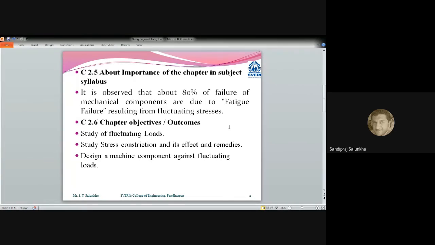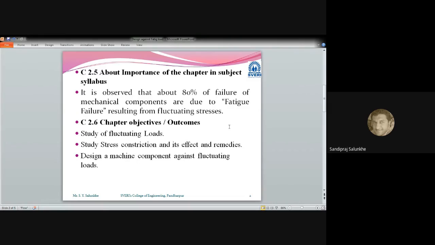But fatigue type of failure occurs without giving any intimation, without any elongation in the component, or without creating any abnormal situation. It may fail suddenly. That is called fatigue failure, which is more dangerous. In that case, an accident may happen. So as designers we have to take care that such a situation does not occur while a human being is using our product, our machinery.